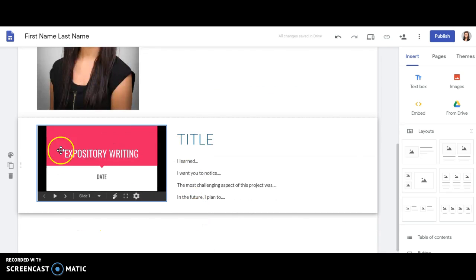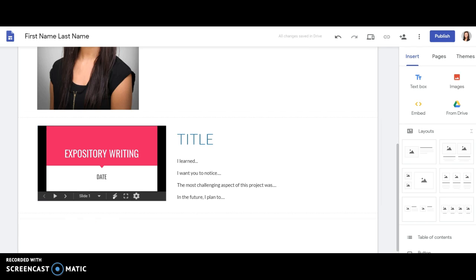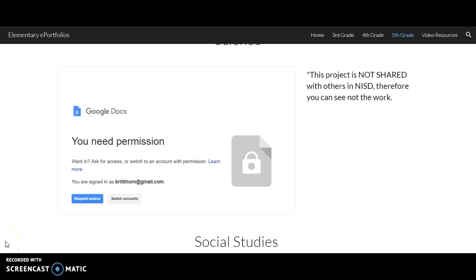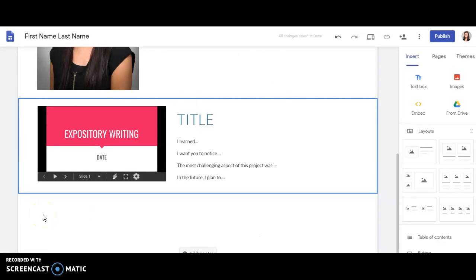The next thing to note, and probably the most important, is that Google Docs and Google Slides, all Google products, come in with their original share settings. If the Google document is not shared, anyone who views your site will get this "you need permission" error. So you'll want to make sure that these are shared as anyone in Northwest or anyone with the link can view the document. It's important to note that the document is always shared with yourself, so although you're able to view the document, it's a good idea to open this up in Drive and just check the share settings.